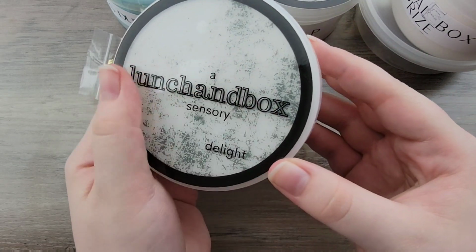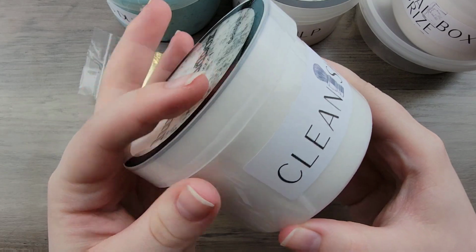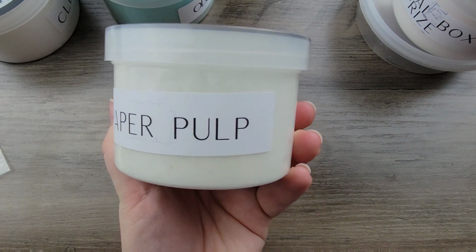But anyways, I purchased 4 8-ounce slimes. They all come in these clear screw top lid containers with their label on the top, the slime name on the side, and a little warning on the bottom.